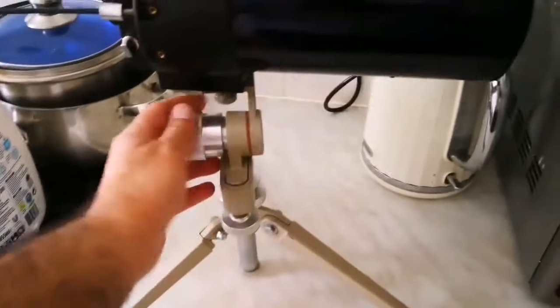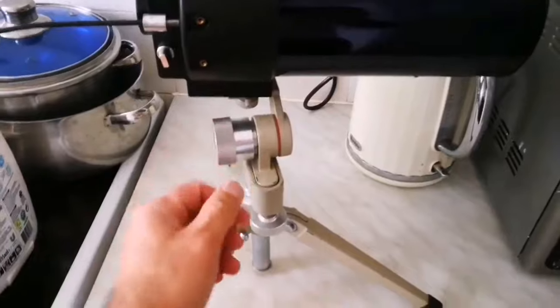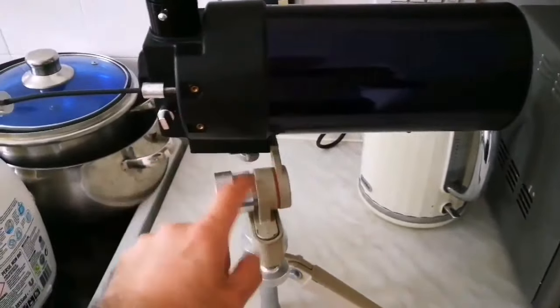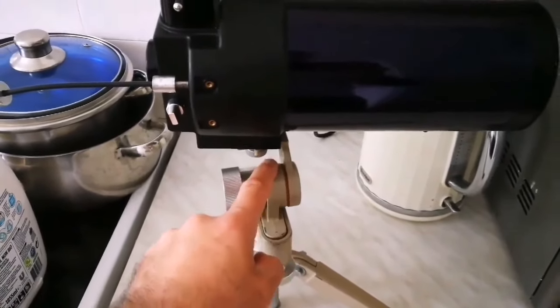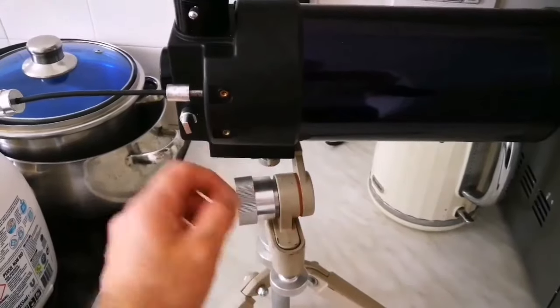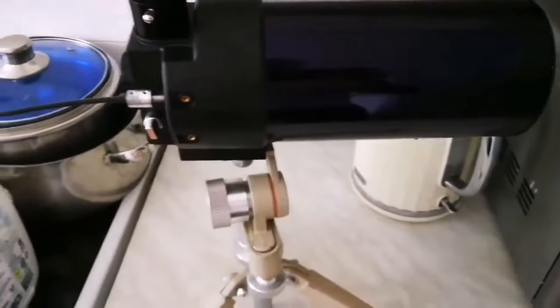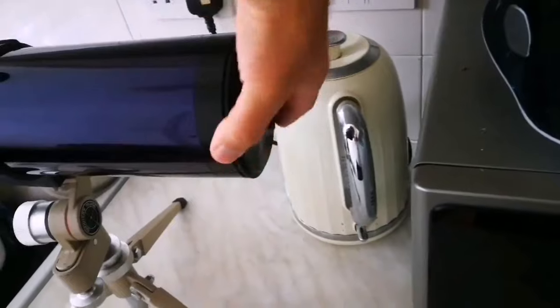So I put it on this spotting scope mount, which is quite sturdy, but it really is doing well. It's light. I think the original spotting scope that goes on this is a Bushnell Voyager or Discovery, which is really heavier than this, so this is quite lighter. You must have no problem. So I'm going to put it and look outside at what's going on in the big, bad world.